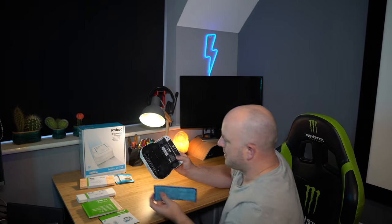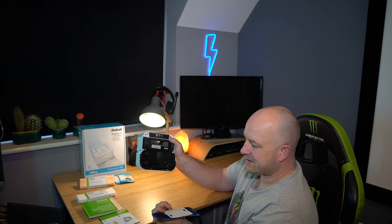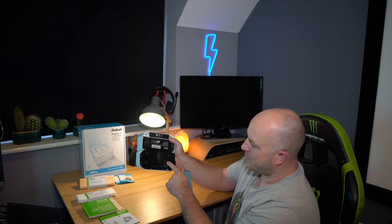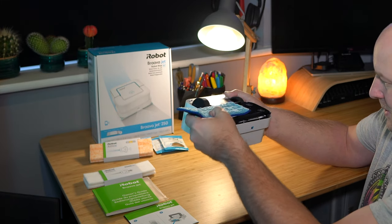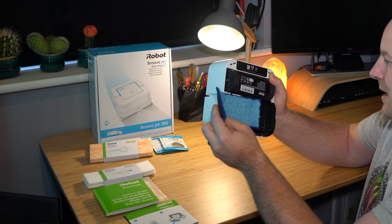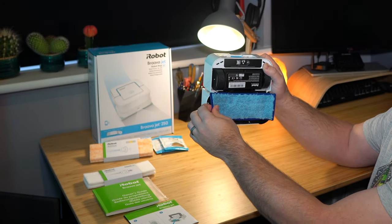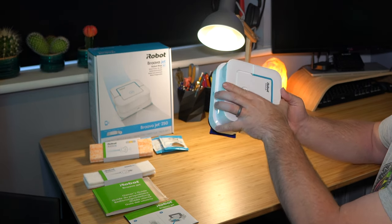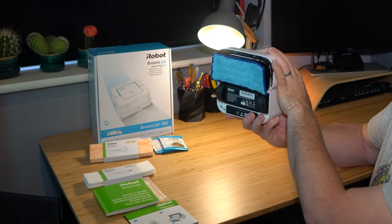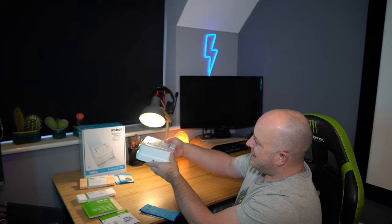So let's just show you how we slide this on. So the pad goes on just in here. It has a sensor that detects just here what pad has been inserted, so it knows what cleaning mode to enter. So we just carefully slide this in. It slides in super easily, just like that. And it's nice and firm, so it's not going to come out when it's doing its mopping. If we lift this up, and if we hold that down, it just ejects the pad. So that's pretty much it.